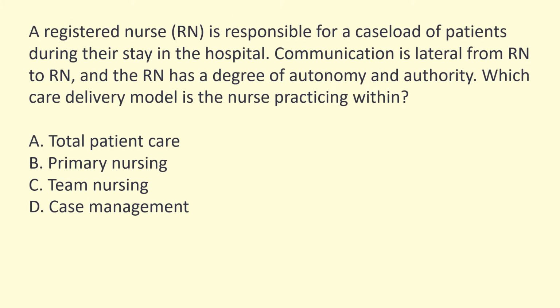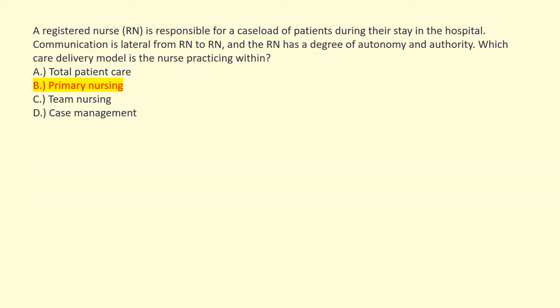A registered nurse RN is responsible for a caseload of patients during their stay in the hospital. Communication is lateral from RN to RN, and the RN has a degree of autonomy and authority. Which care delivery model is the nurse practicing within? A. Total patient care. B. Primary nursing. C. Team nursing. D. Case management. Answer B. Primary nursing.